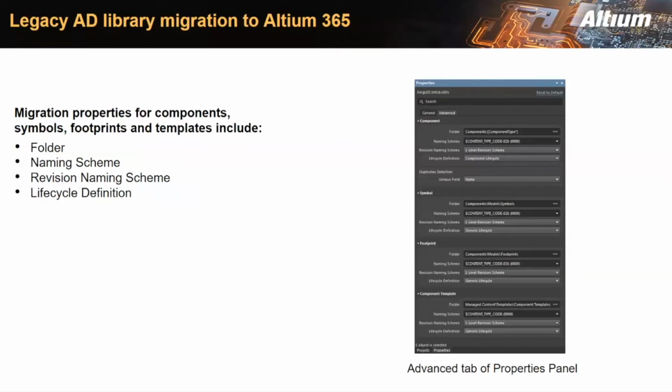As is the case with other domain tools, such as ActiveBOM and the Layer Stack Manager, the advanced mode of the library migrator works in conjunction with the Properties panel. Screenshots show the user's ability to define designated folders, naming schemes, and revision naming schemes for the items related to components such as schematics, symbols, and footprints.